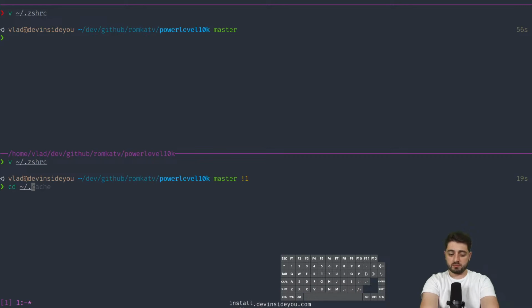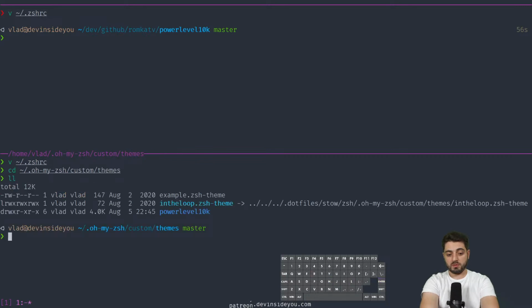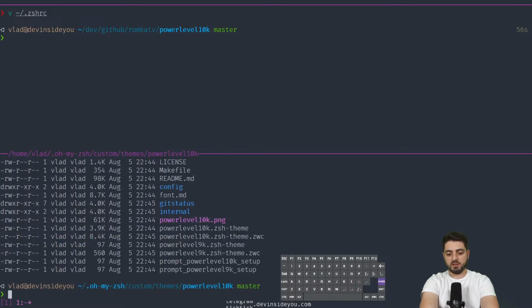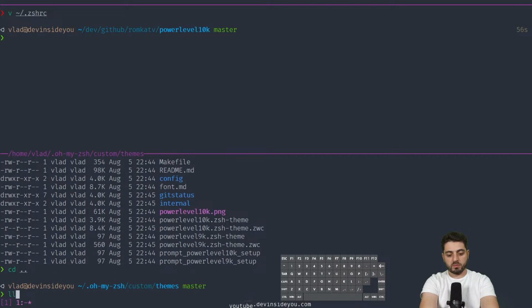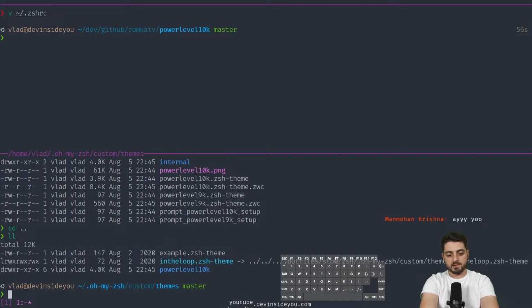So it's in my ZSH custom themes. Inside of this there's powerlevel10k, and inside of it is the powerlevel10k ZSH theme. Okay, so let's move it.